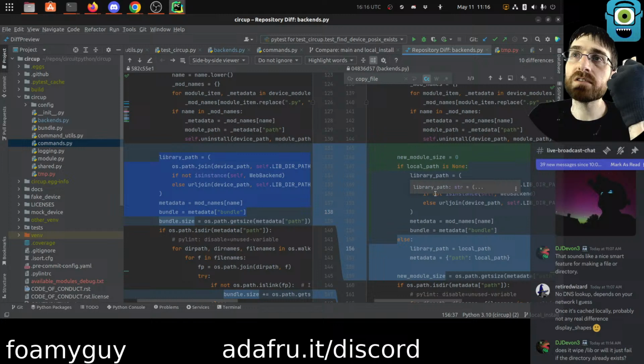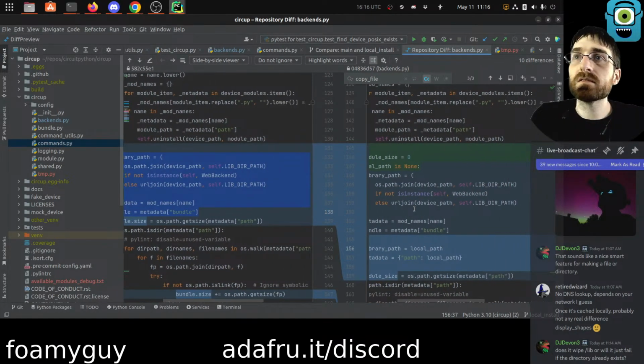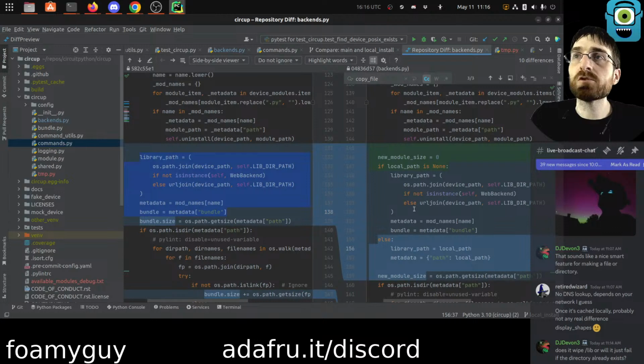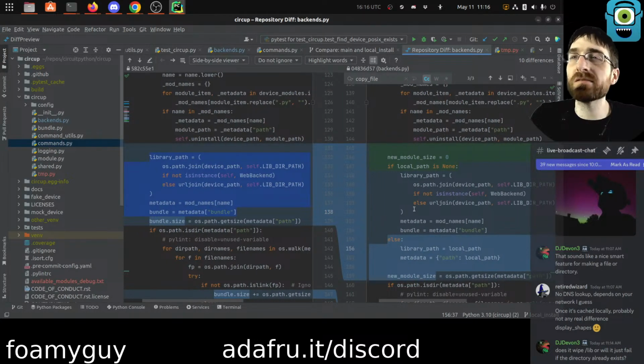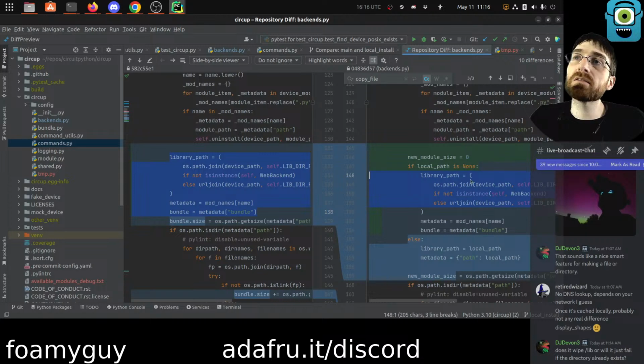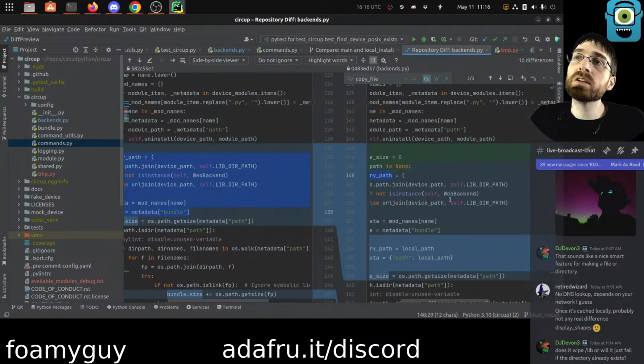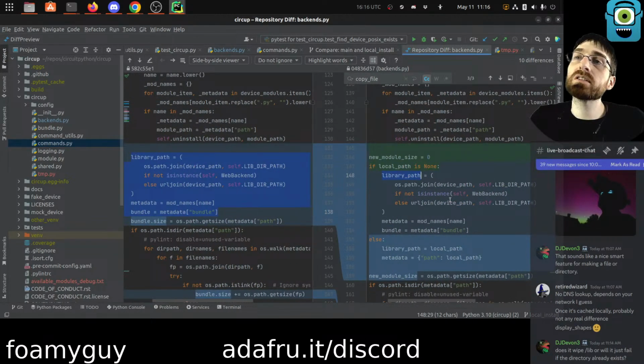So the crux of this is that we're using library path for two different things, unfortunately. We should probably refactor the code to not do that. Basically, if local path is none, then the library path, the variable, is just lib folder, basically.